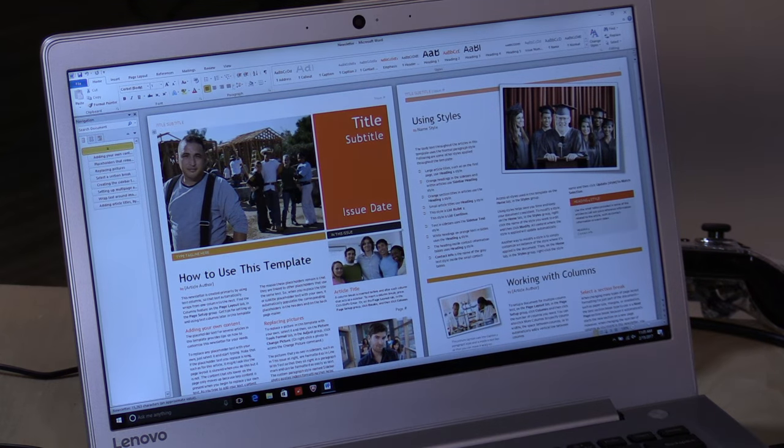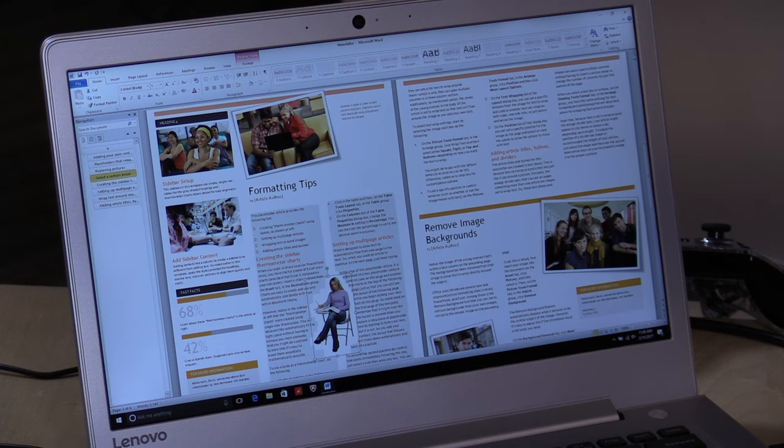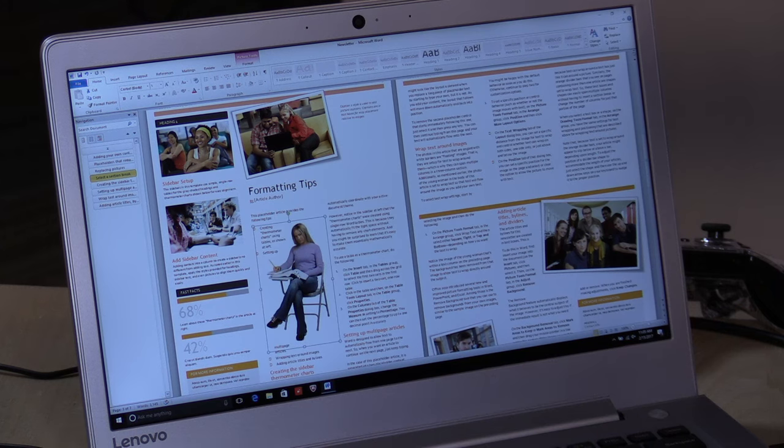Now we're going to take a look at my Microsoft Word test document here. This is our newsletter template, and as you can see here, it renders very quickly, even with two pages up on the screen. We can move things around and very quickly get some work done. That's one of the advantages of getting the higher powered processors.